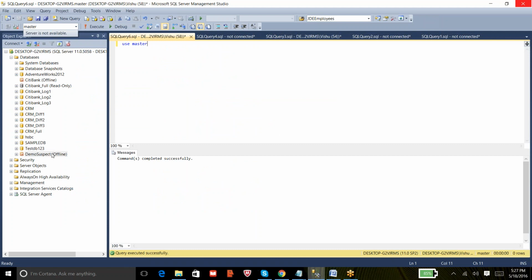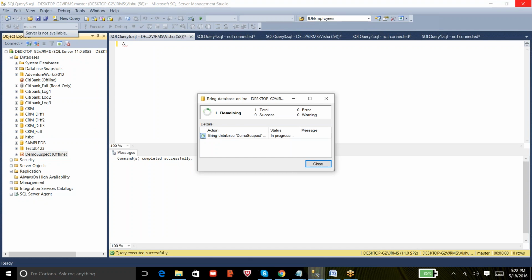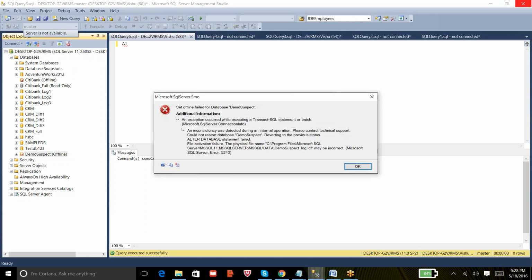So let us try to bring the database online. Probably I need to restart the session. Let me try to bring this database online. Yeah, you can see here it says the physical file name demo suspect underscore log.ldf may be incorrect.